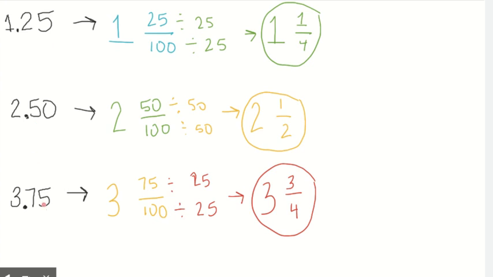These are 3 decimal to fraction conversions or fraction to decimal conversions that you should definitely memorize. And the best way to memorize it is to think of it as money. 75 cents is 3/4. 50 cents is half of a dollar. 25 cents is 1/4 of a dollar. And that is that.